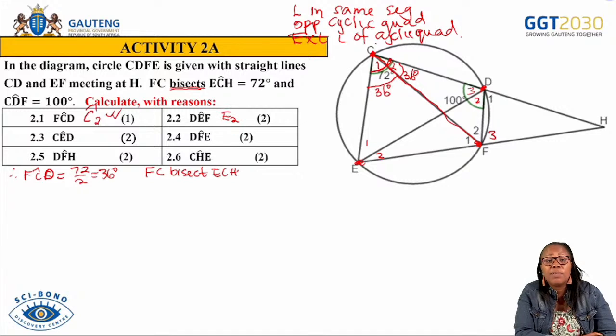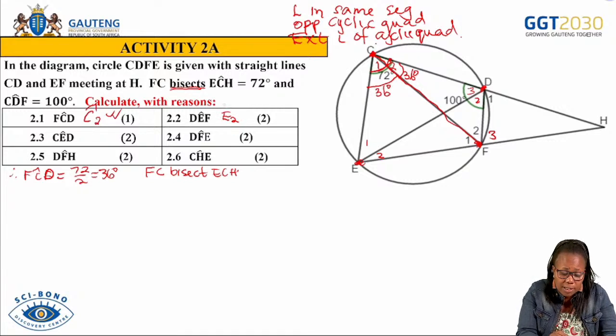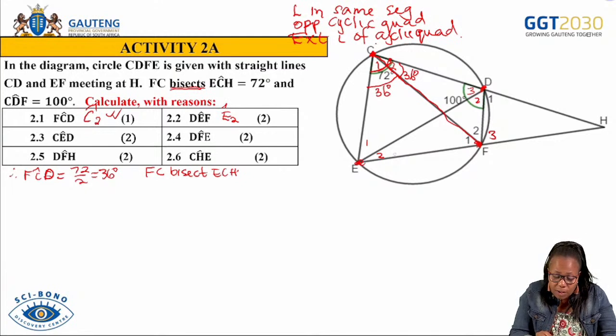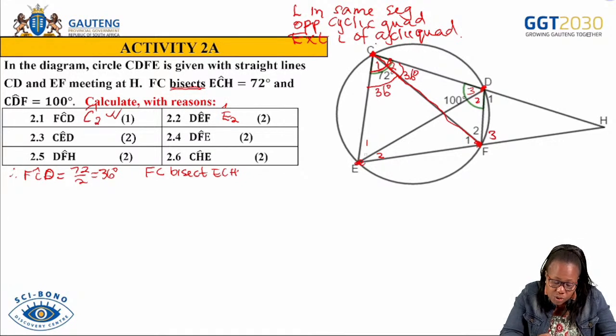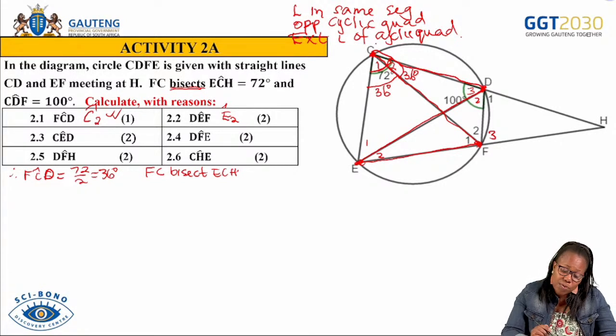We have just named that angle E2. It is making our life easier now. Now look at E2. I can see that this E2 is having that bow tie. Remember, you can highlight your bow tie, grade 12, so that it can clarify the angles that are equal. There we have our bow tie. Can we see the angles inside the bow tie now? This E2 is having a relationship with that 36 C2 angle.